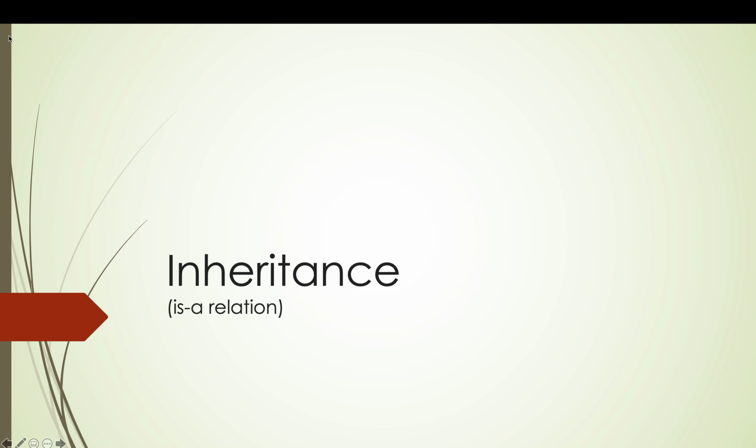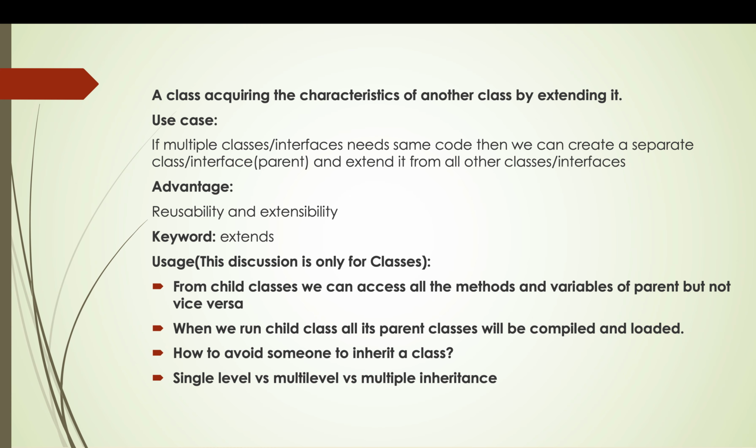Hi everyone, in this video we are going to discuss inheritance in Java, which is a relationship. So let's try to understand the definition of it. When a class acquires the characteristics of another class by extending it, then we call that relationship inheritance. One class is acquiring the characteristics of the other class, right?